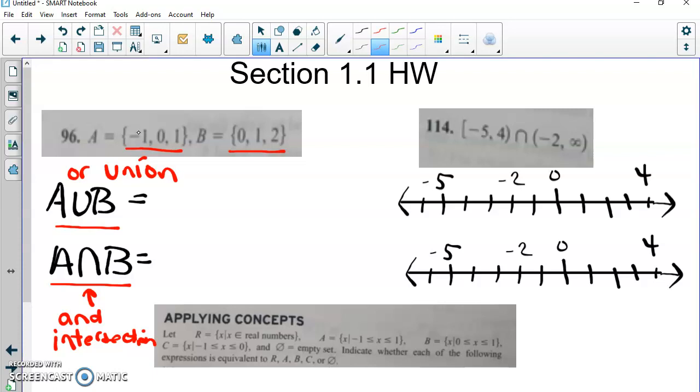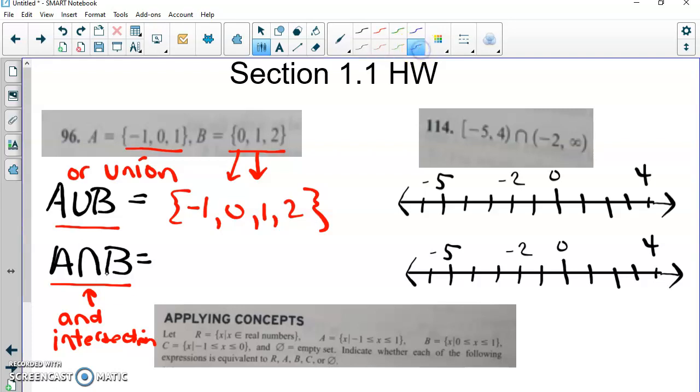So, or means you are taking every element in A and you are taking every element in B and creating a whole new set. If there's repeats, you don't need to write them twice. So, any numbers that fall under the category of A or B would be -1, 0, 1. We already have 0 accounted for. We already have 1 accounted for, so we just add 2. So that would be if A and B got together and created their whole new set. A's roster, B's roster, they combined their rosters and made a whole new set.